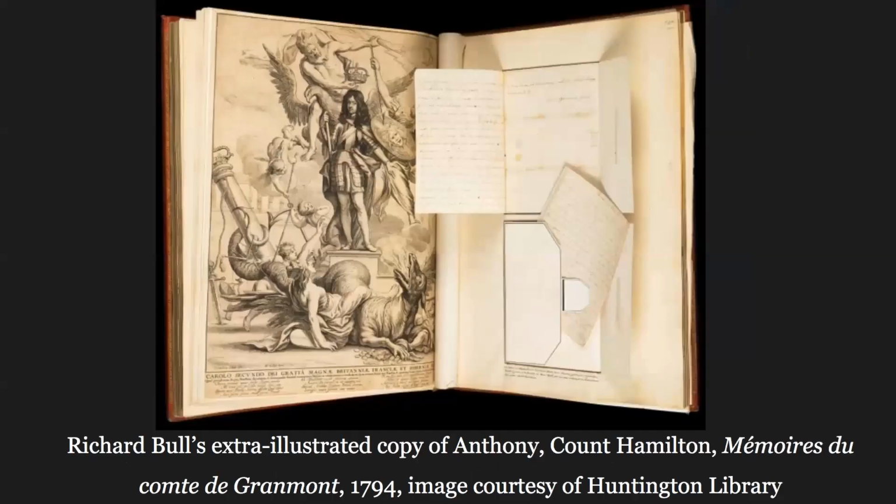And I've just shown you some examples of books that are radically expanded by the process of extra illustration. And you'll see in this example here that different elements could be added to an extra illustrated book, not just flat prints, but also pieces of paper that you might say are more like objects rather than flat sheets of paper. And those pamphlets that I just referred to earlier in NYU Stowe's survey is an example of that sort of added element to an extra illustrated book, or an added artifact.